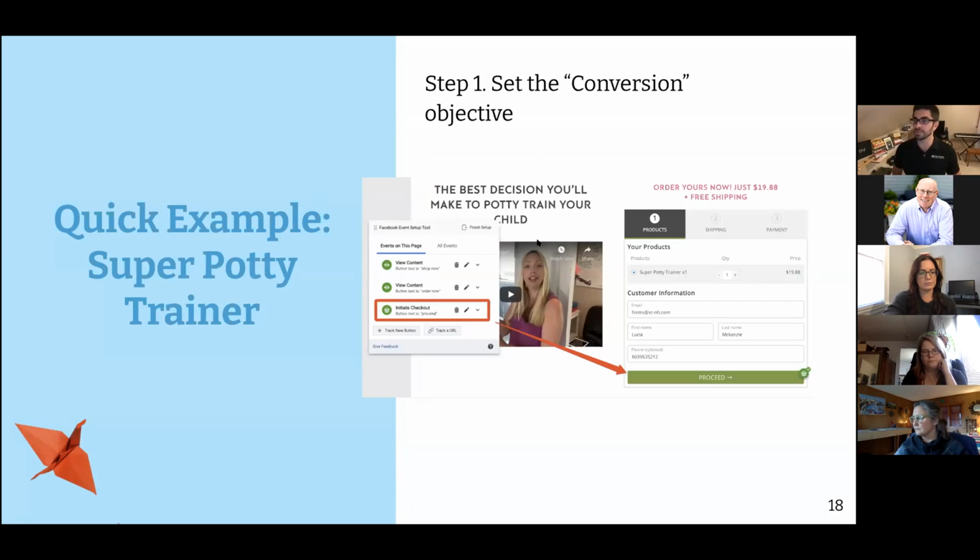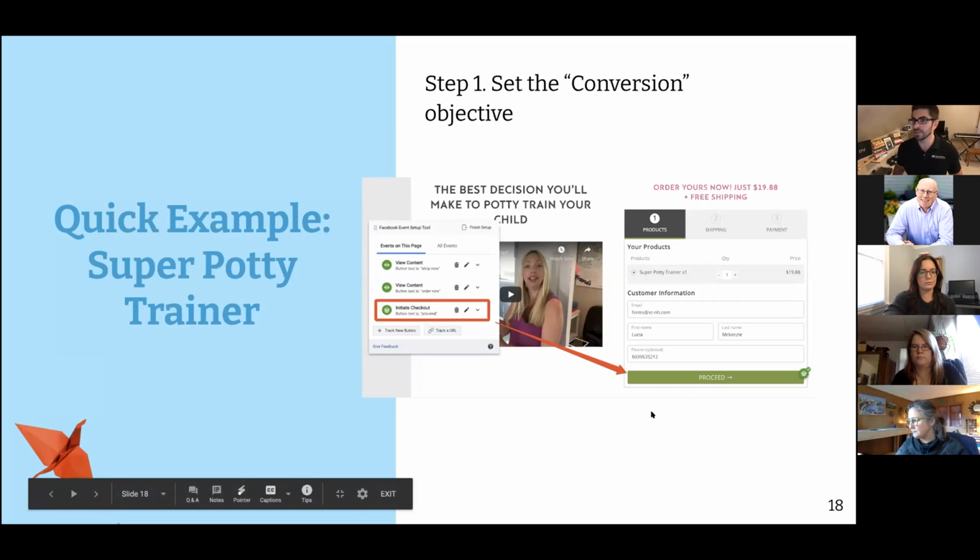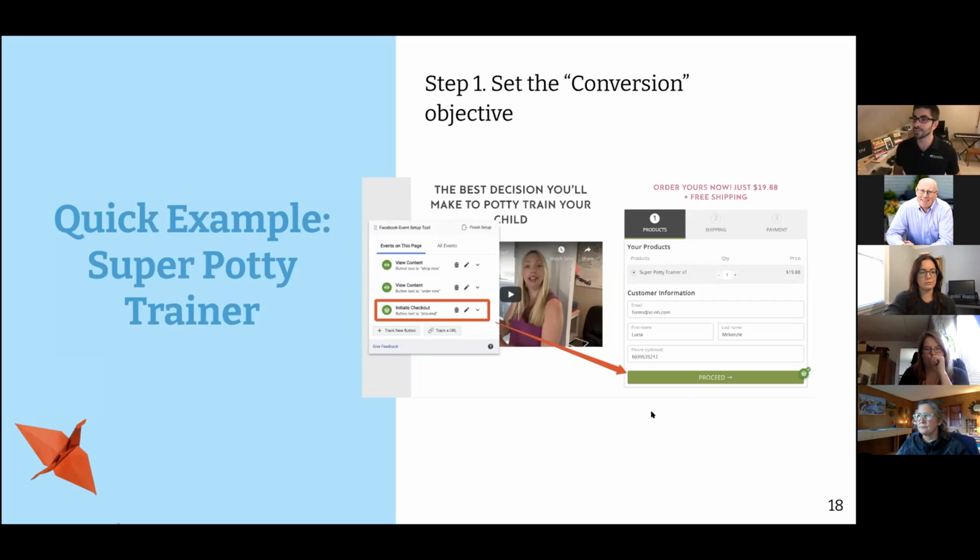The first thing that you do is you set up the conversion objective. Earlier today, we talked about making sure that we tell Facebook what is valuable, what is a valuable action. In this case, we want as many people as possible to proceed to step number 2 in the checkout process. So we send that information to Facebook using what's called the Facebook pixel, which seems complicated, but it's not.